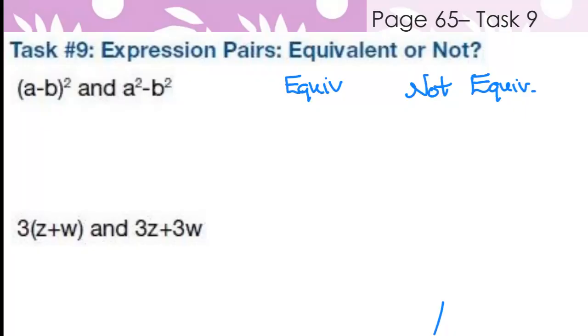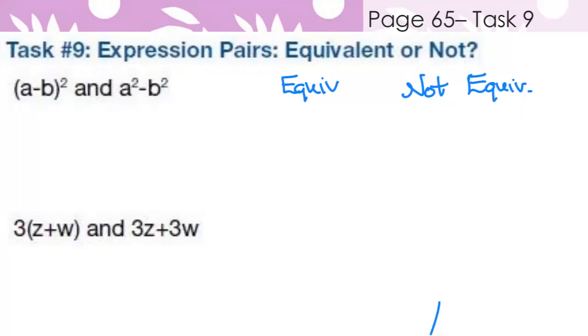Distribute? What are we distributing here? Power 2? No, because it doesn't say 2 times. Like when you're substituting, wouldn't that be A squared? I don't know. What does quantity A minus B, that quantity squared, mean? If I were to write it out, what does that mean? How could I rewrite it?